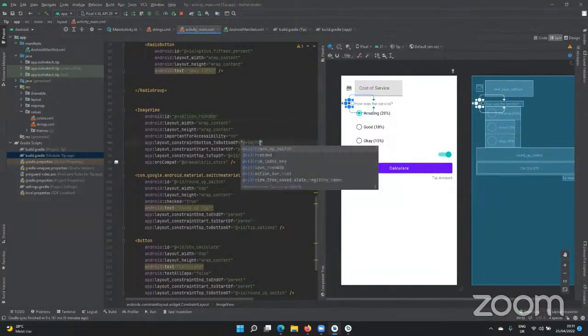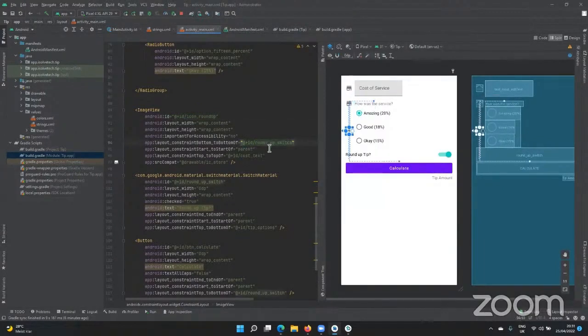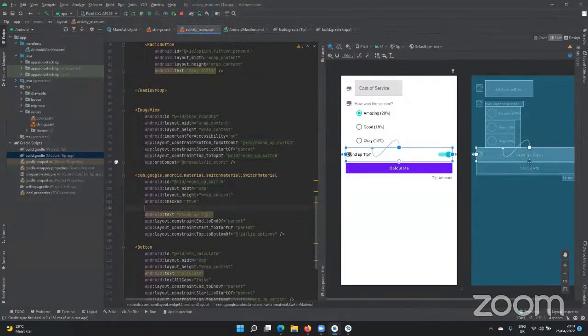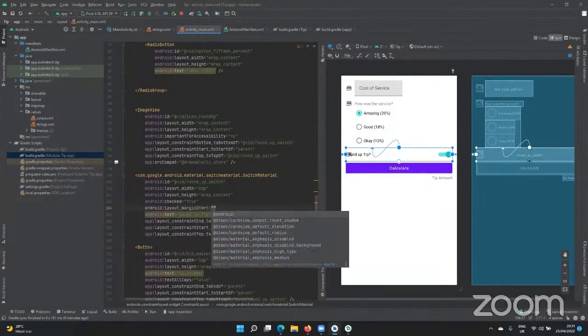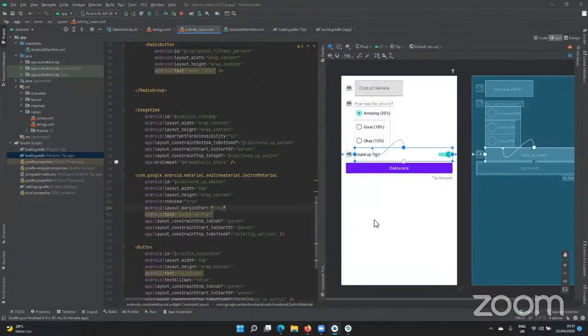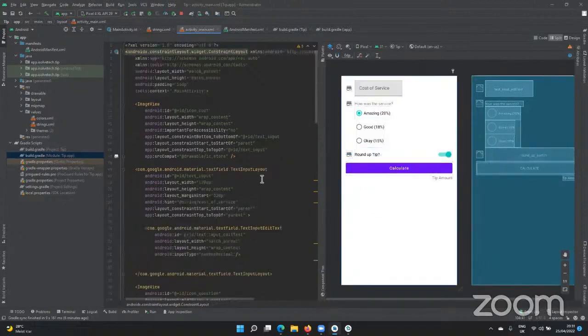So bottom to bottom of roundup switch, and top to top of roundup switch. Yes, exactly, that's what we want. And then in here, we're going to put a margin start of, I think, 32 dp, if I'm not mistaken. Yes, that's what we did. So this is what we have now.